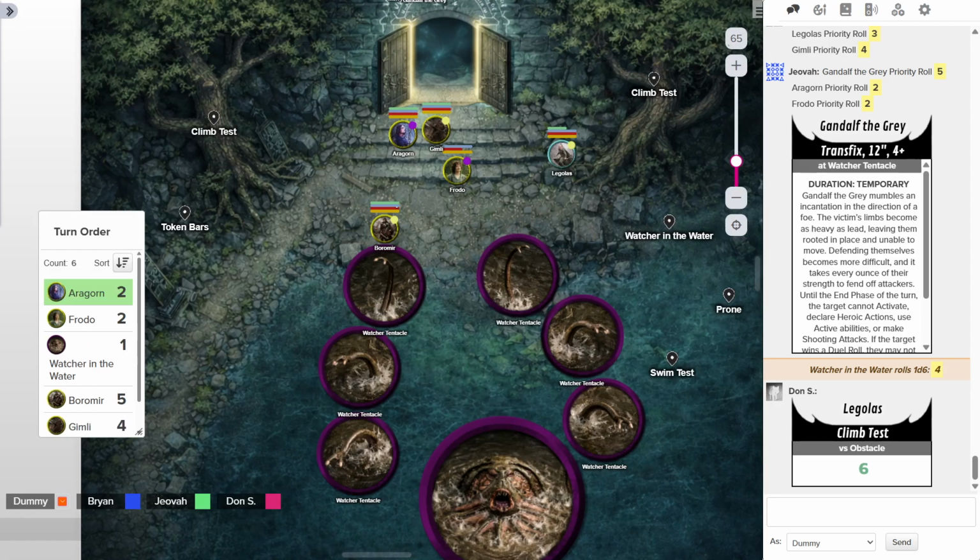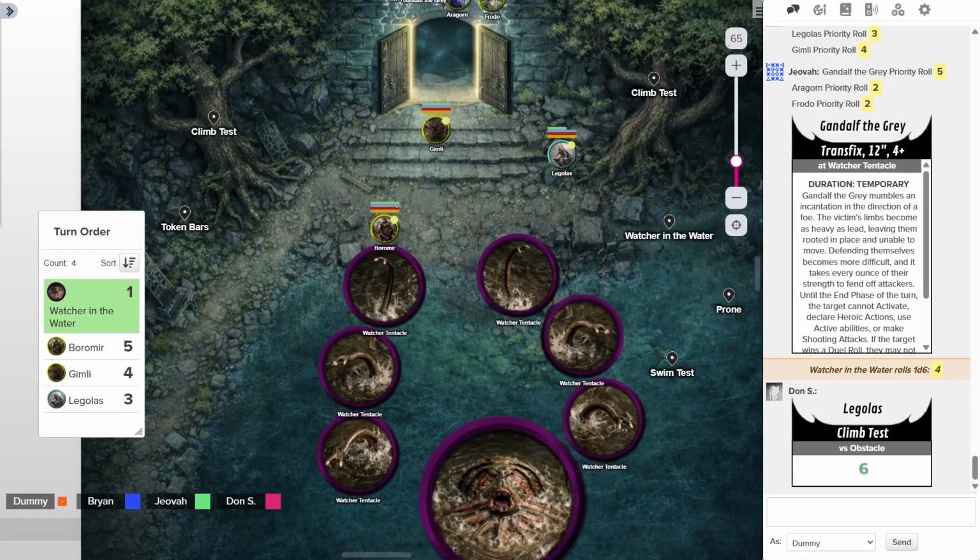Alright, Aragorn, moving. I think he's going to go away also. So Aragorn is out. You're taking him out, right? Yep. Okay, he's out of the turn order. Okay, Frodo is running. Frodo is out, man. He's out. Okay. He's out too. He's out of the turn order.